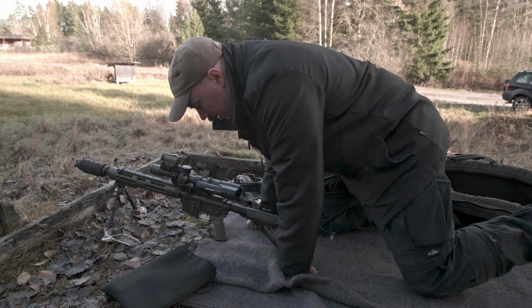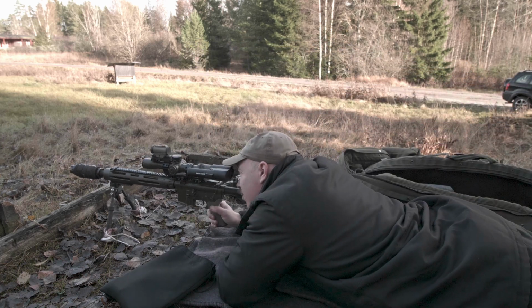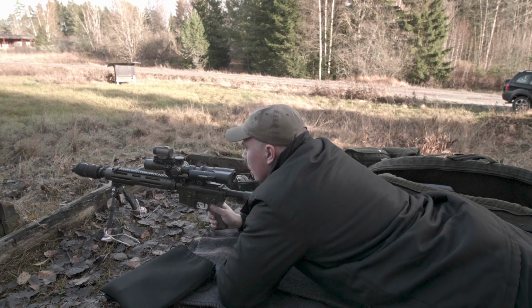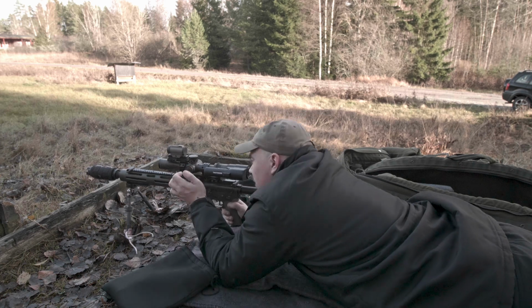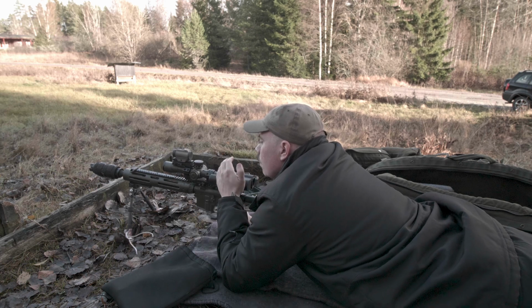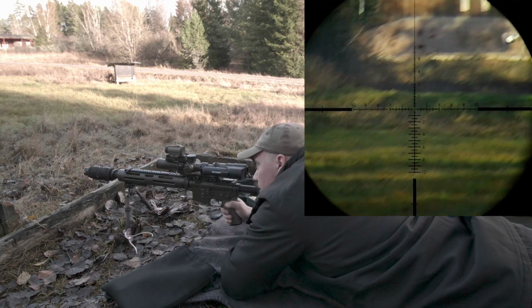I haven't really looked inside of this to see if I can actually see anything through it. The picture would be really good, but the parallax is totally out of whack. The parallax is set to 60 meters and that gives a clear picture. So let's turn this on. Let's see here. It vibrates when it starts recording and it should flash. Okay, so it should record now.